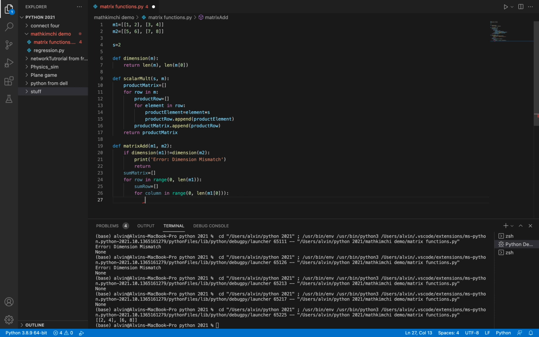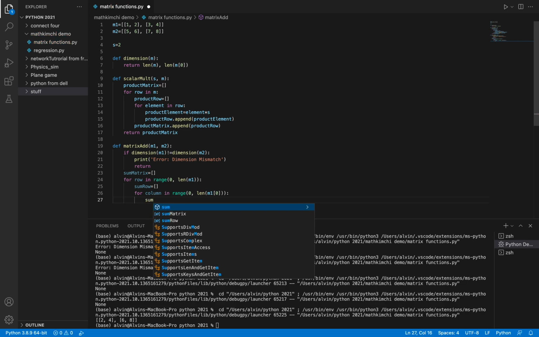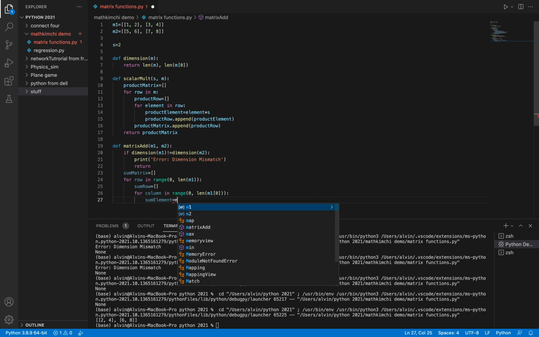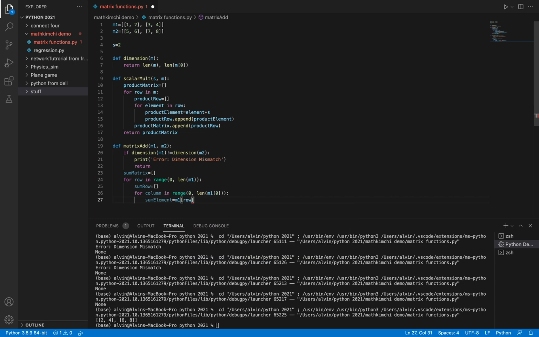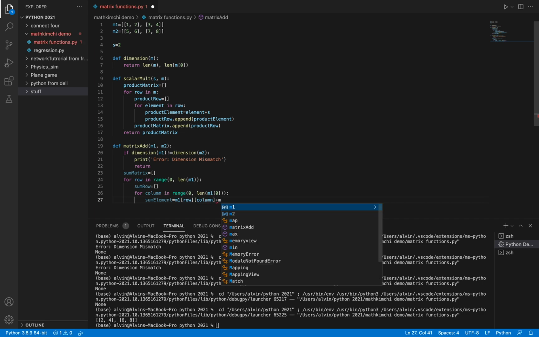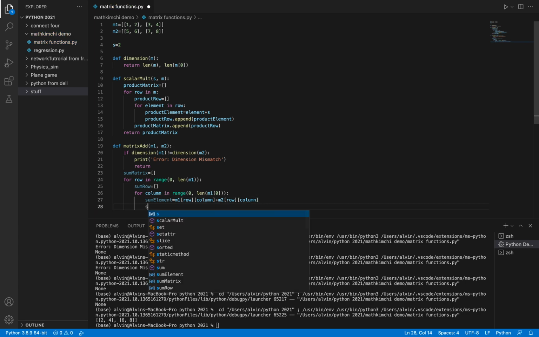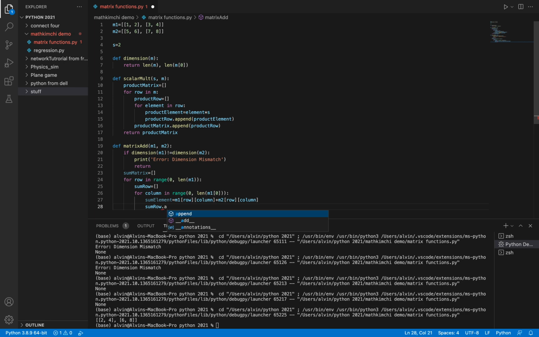And now we just do some element equals M1 of row, column plus M2 of row, column, and we just do some row dot append, we just add some element to some row.